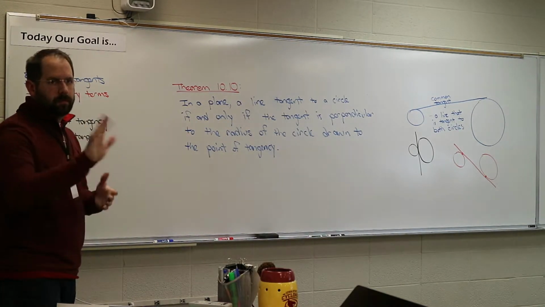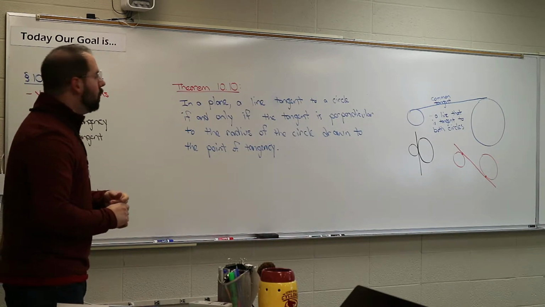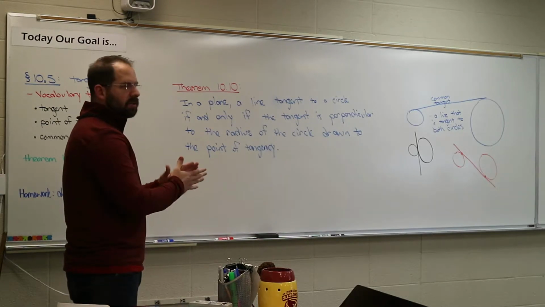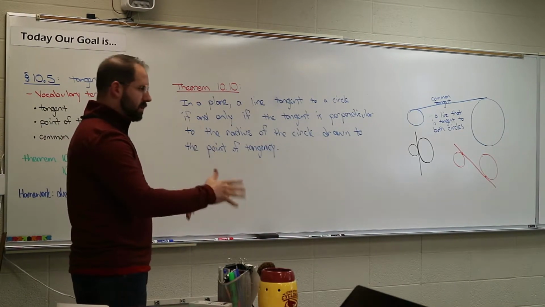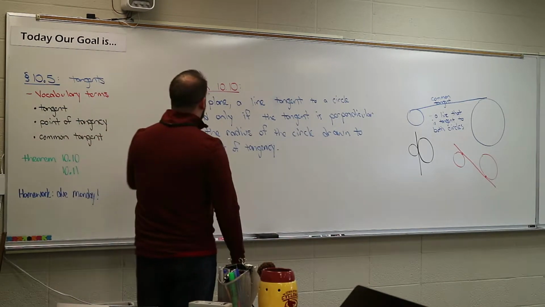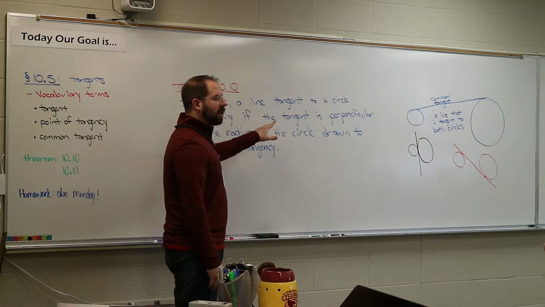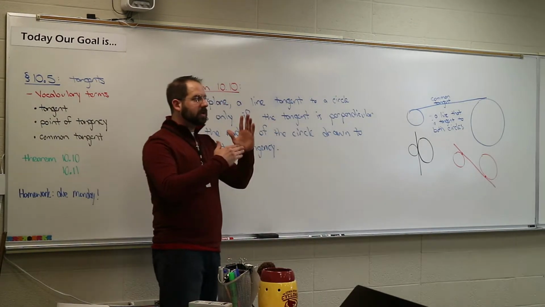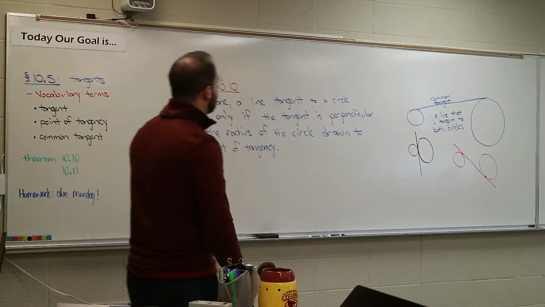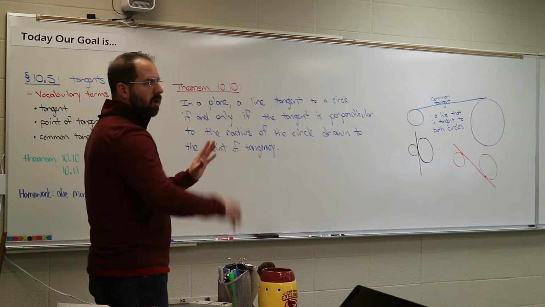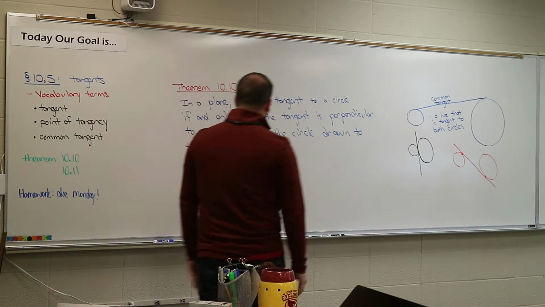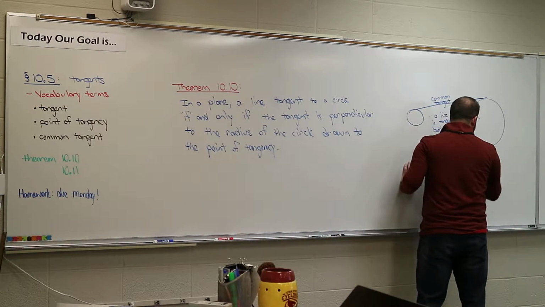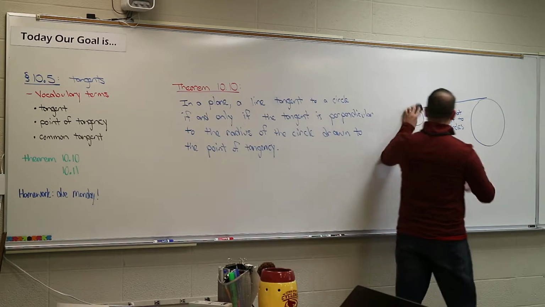All right. So you have a plane, like a flat surface like my marker board. You're going to have a line that is tangent to a circle. So it only hits the circle once, that's the definition of tangent. But what they're saying, if and only if, is that the tangent line turns out to be perpendicular to the radius. So 90 degrees to the radius. That's the only way you can draw a tangent line, and that radius has to be drawn to the point of tangency. So the goal is to show you that. Let me draw this, and we're going to try to prove it using some logic. Since this is an if and only if statement, it can go both directions.